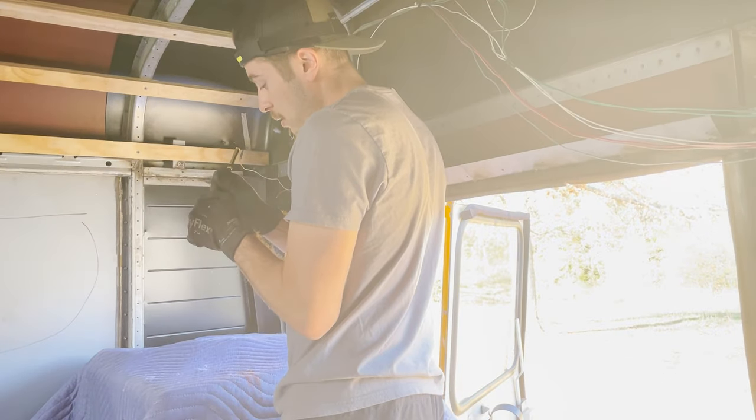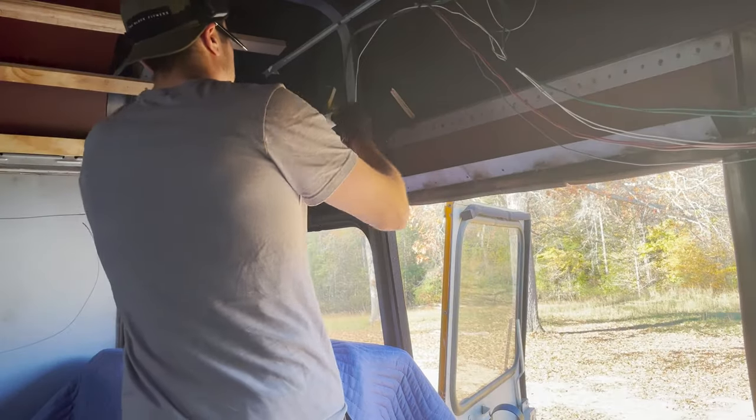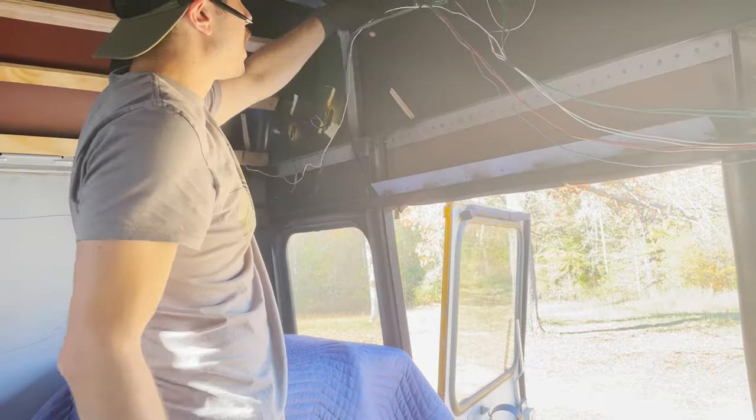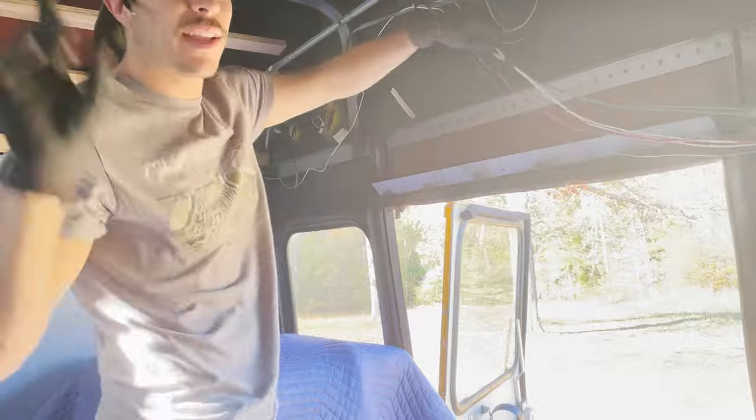Rear right clearance. Rear right clearance. Got a label. Now I'm going to try to follow this one, rear right clearance, all the way to the front of the bus.